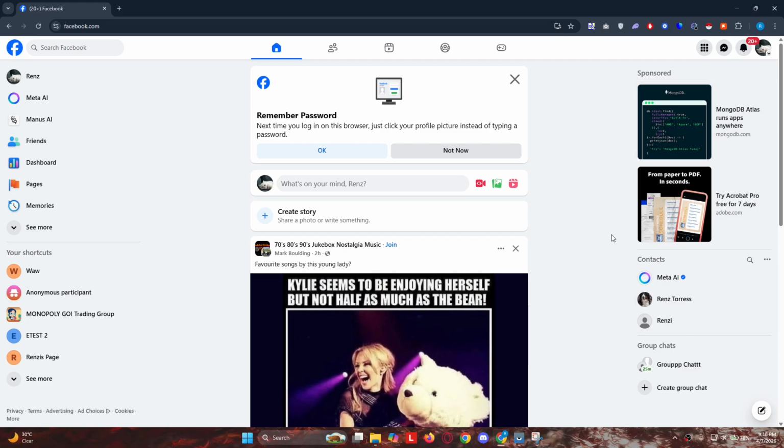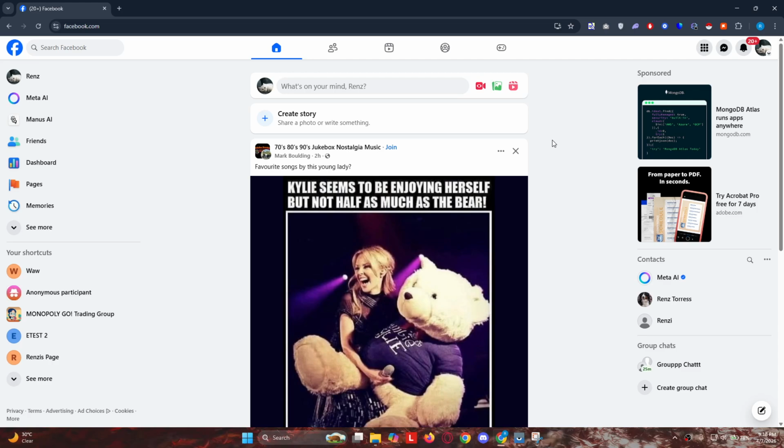Let's get started. Now, if you want to upload more than 80 photos to your Facebook account, there are a few things that you need to understand. The thing with Facebook is that it depends on how you're using it. For example, if you're on your mobile device using the Facebook app, you'll be limited to 80 photos when uploading via your mobile device. If you want to go past that, or upload thousands of photos into your account, you need to use the web version.